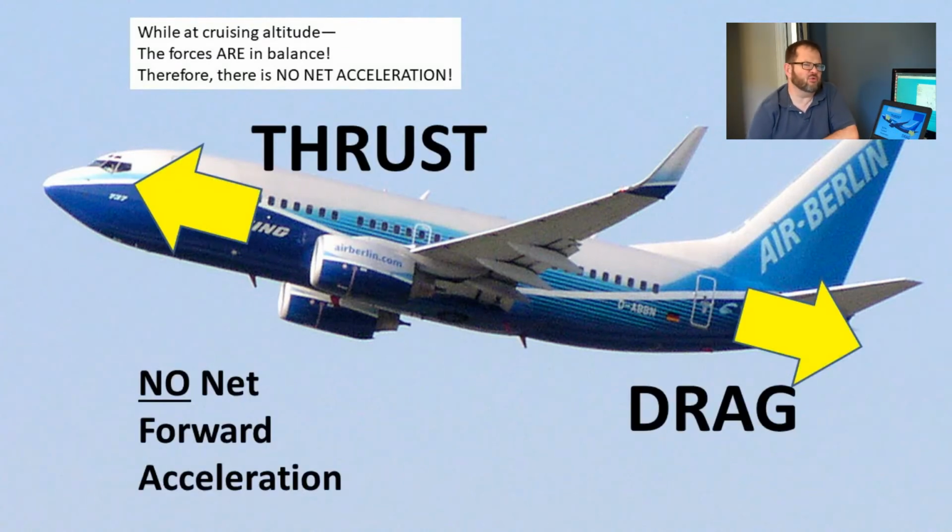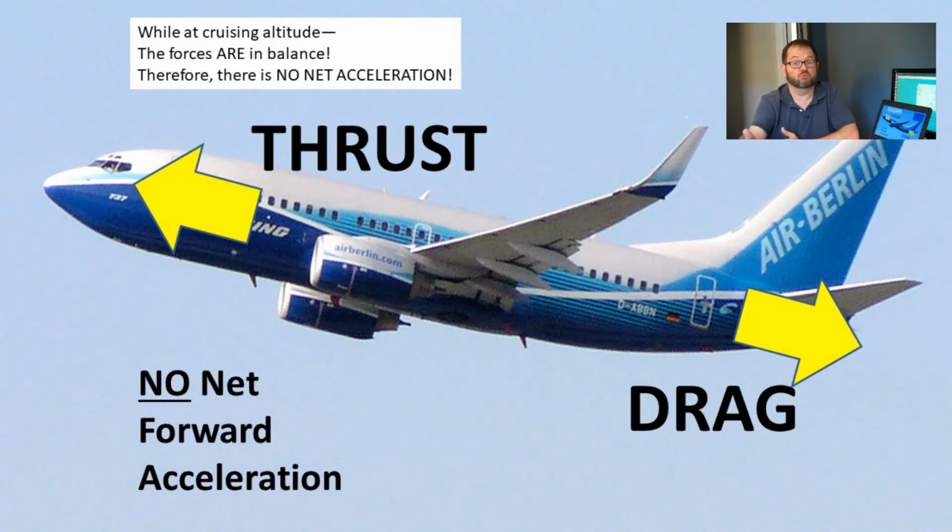In the same sort of way, it's a little bit more technical here, but horizontally, as the plane is at cruising altitude, the pilot doesn't want the plane to keep going faster and faster and faster, nor does the pilot want the plane to slow down due to drag and friction and so on. So the pilot adjusts the thrust being produced by the jet aircraft's engines so that the thrust exactly balances the drag being created by the surfaces of the aircraft due to friction and things like that. Perhaps you've noticed that when you're on board an aircraft and they reach cruising altitude, the engines throttle back somewhat, but the engines are still running. The engines have to continue to produce just exactly as much thrust as drag. Otherwise, there will be a net acceleration, a change in velocity.